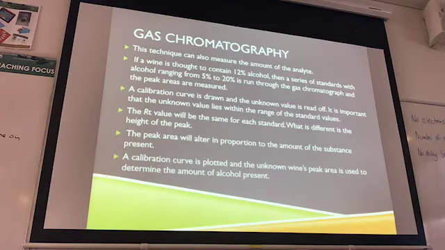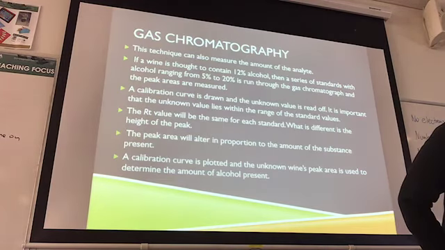So unlike thin layer chromatography, we can actually use gas chromatography to measure the amount of a material. So the way that you do that is by sending through a set of standards. So for example, if we want to test how much alcohol is in a particular wine, we would send a sample through with standards with different amounts of alcohol. So the amount of time that it takes for the alcohol to go through would be the same.